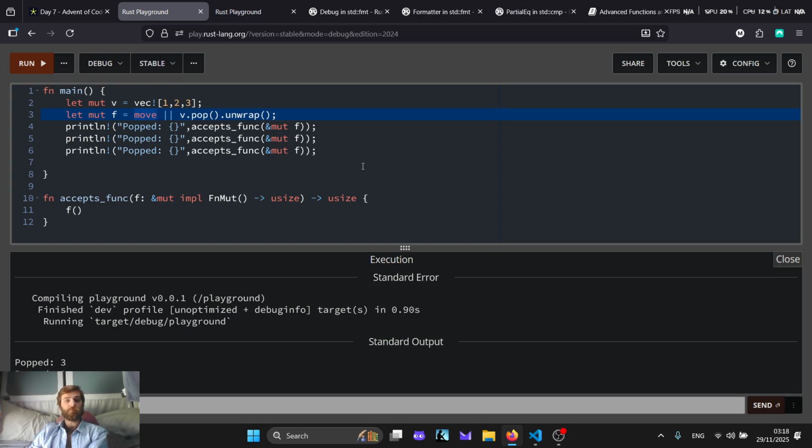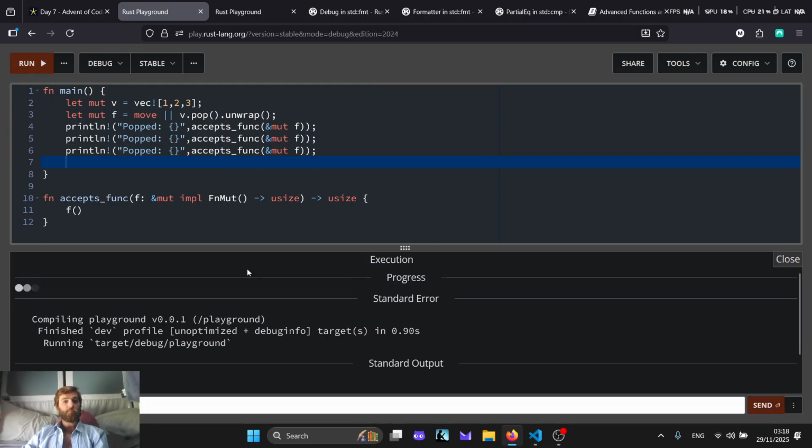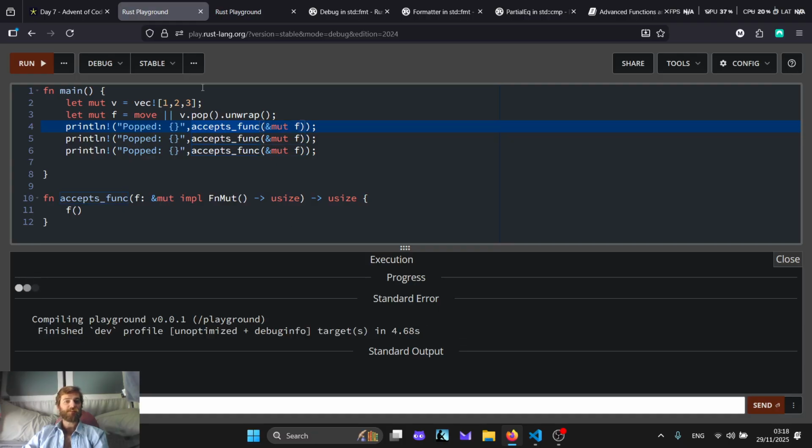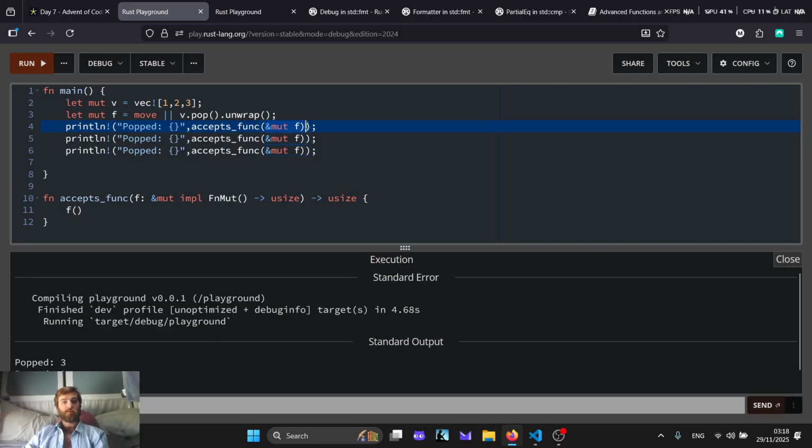Here, it doesn't really make a difference, except that v is no longer available after this. If I didn't move it, v would be unavailable from the beginning of this line to the end of this line, and then I'd be able to look at it again. In this case, it's fine. And we're just going to pop each one off every time we call this accepts function with our ref mut func. So this accepts func, this is kind of like our struct, and it's going to take in this closure.